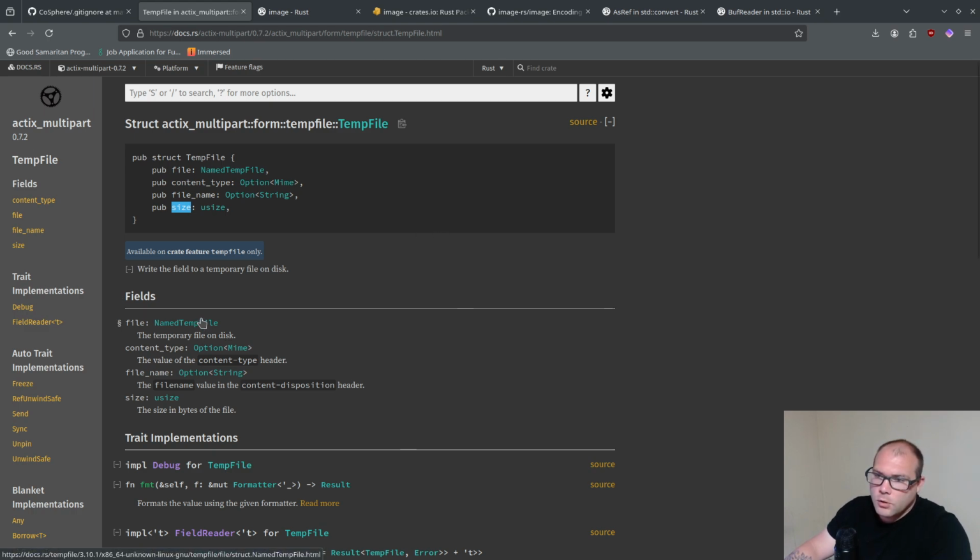Named, all right, named temp file. Content type. Value of the content type header.